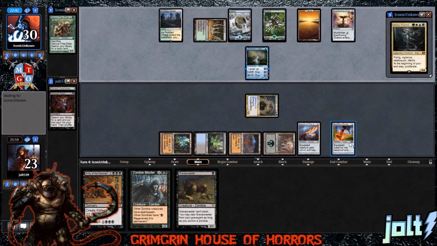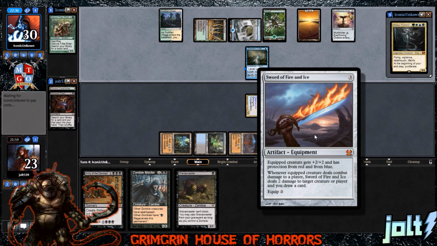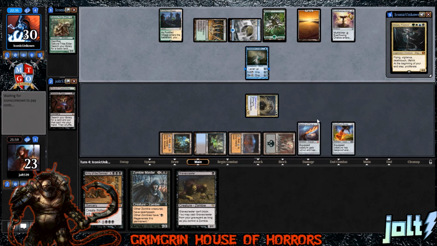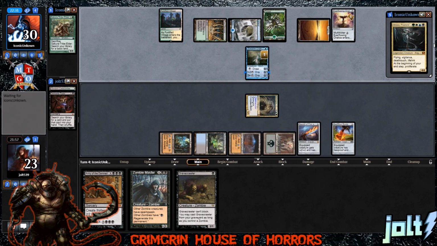So, next turn, we have Swiftfoot Boots to get down. That's going to be 1. We can use the 2 mana off Ancient Tomb to equip the Sword of Fire and Ice on Grimgrin, give it a nice little protection, and have it protected. And then we can use the other mana to get down Gravecrawler, and then slowly start pushing our way past Atraxa. Get out from underneath that one.